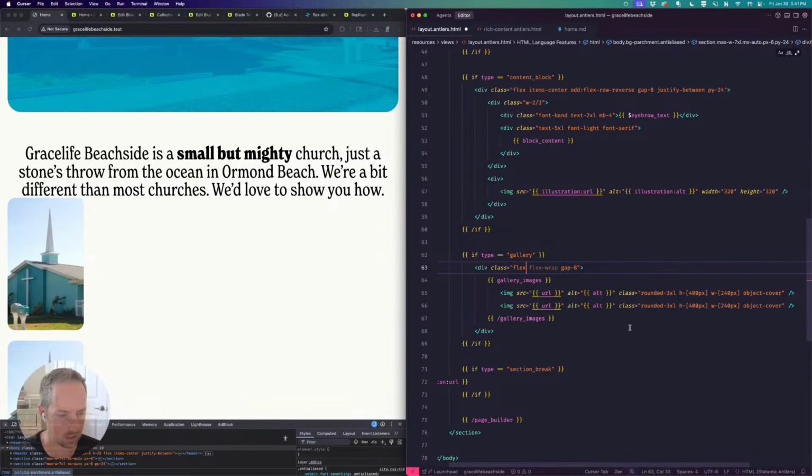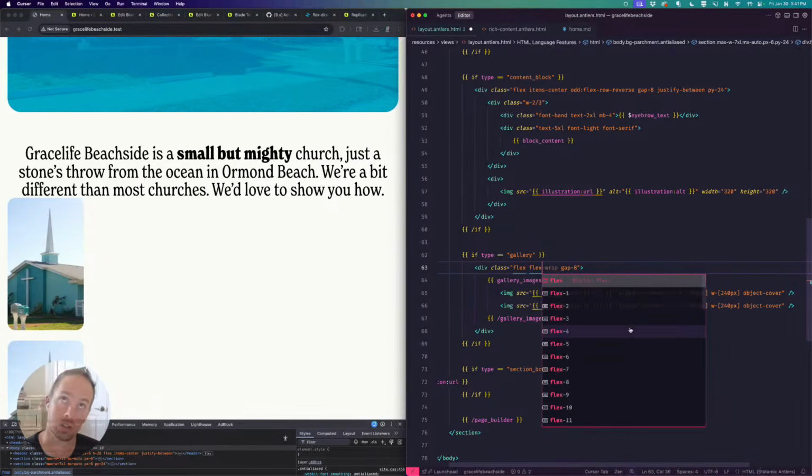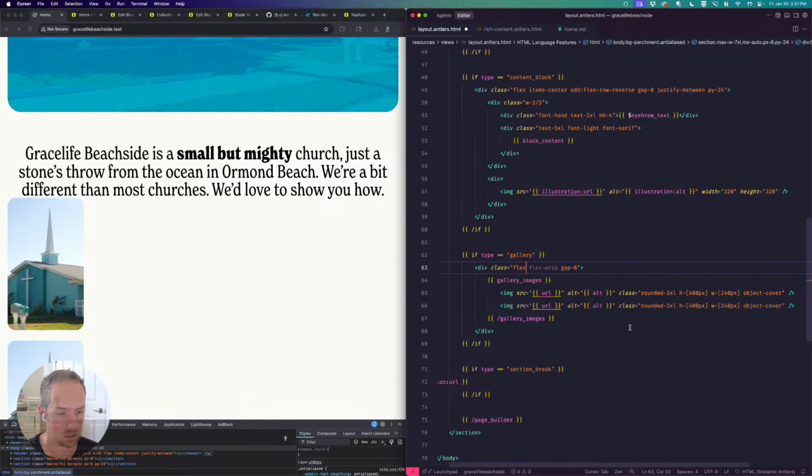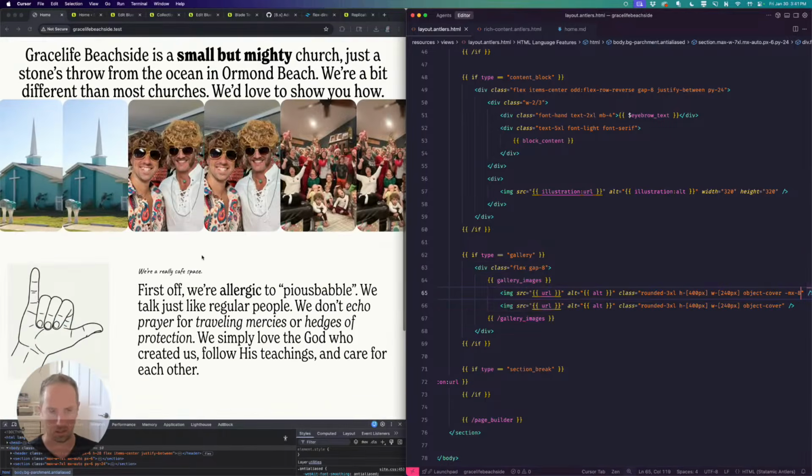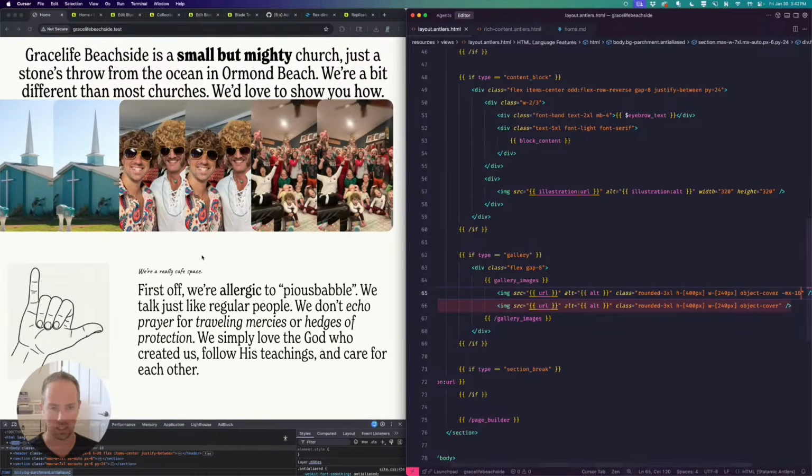Grid's not actually what I want. I want flex. How do I want these to overlap? I think something like minus MX16. Is that going to get them to overlap? Yeah. And then I'm going to want to vary the top and bottom.